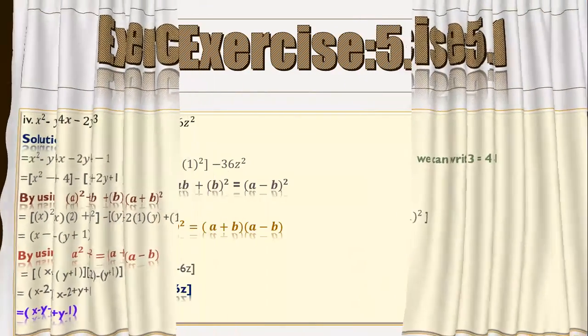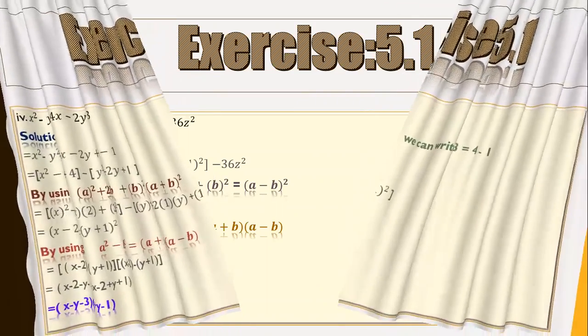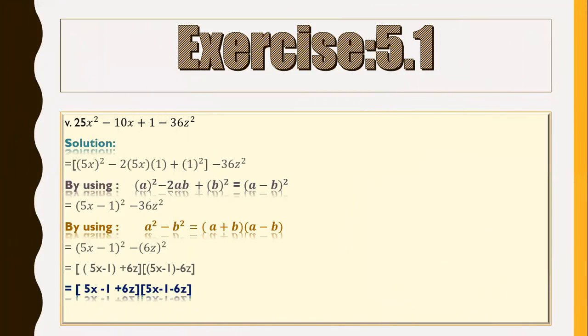Fifth and sixth parts, they both are the same as what we have done in parts 1, 2 and 3. Only the fourth part is a little bit changed from the remaining. Only we convert 3 into the part of 2 terms. You see here 25x square minus 10x plus 1 and z square. Two variables are involved in part 5, but x and x, only z is different, separate. It means that we combine 1 with x: 25x square minus 10x plus 1.